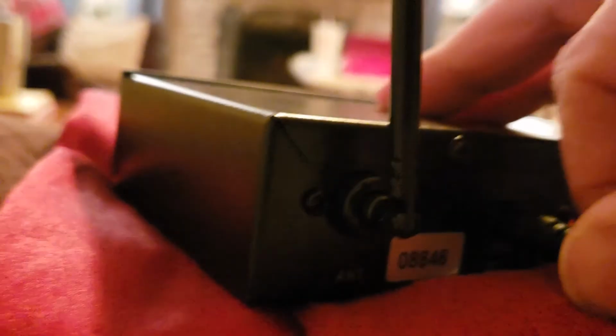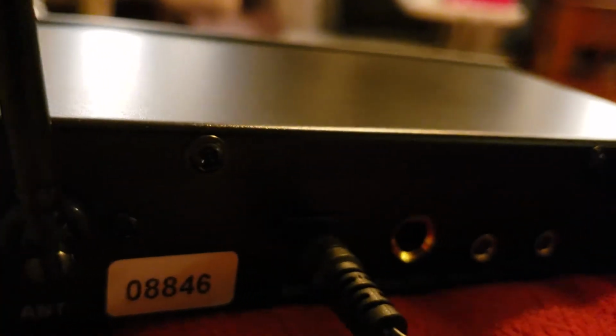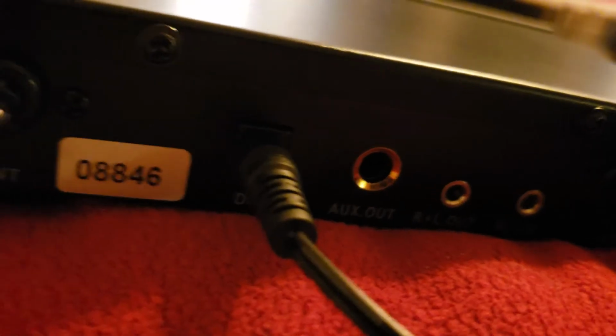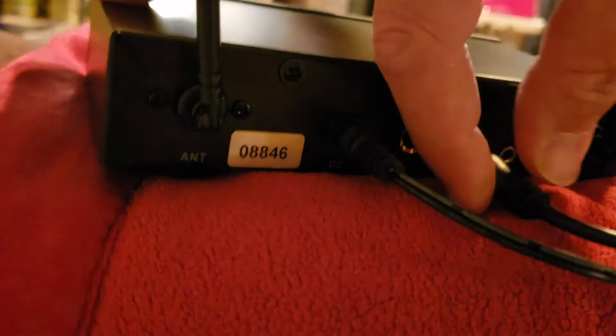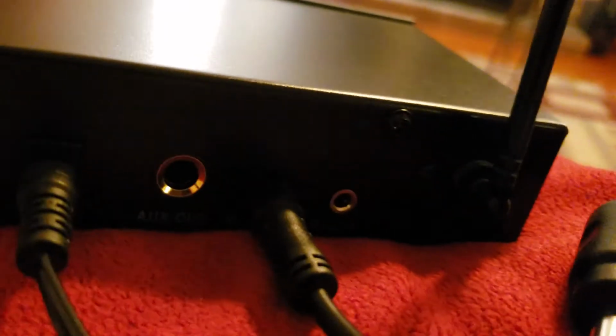So, it's a basic setup. You've got the power adapter, we plug that in. The other cable that we use to hook up to the actual iPad itself from the out. So what that does is takes everything that comes into this transmitter or this receiver and sends it out. And so that will go out to the iPad itself.